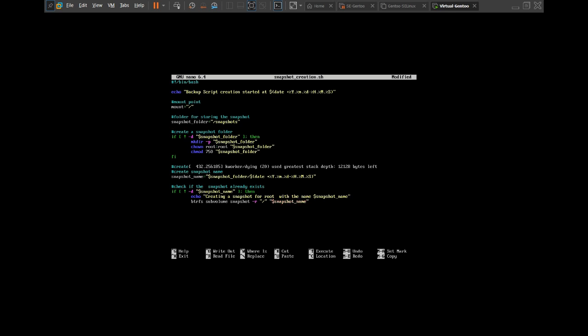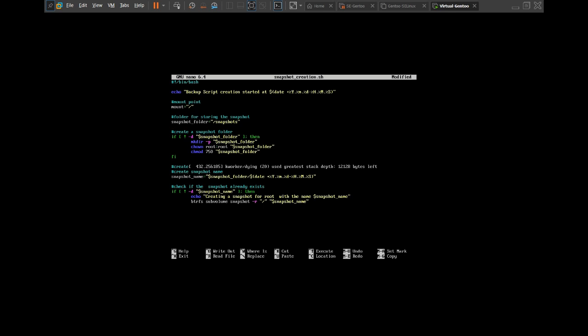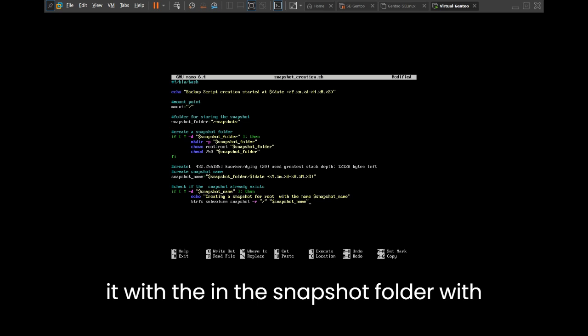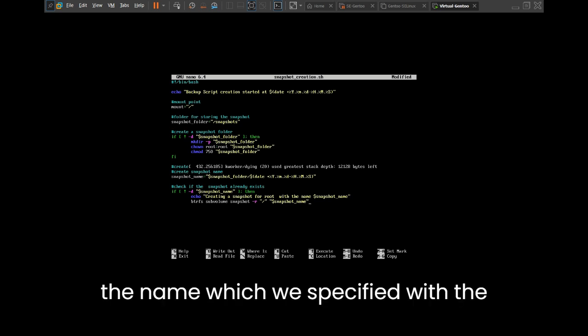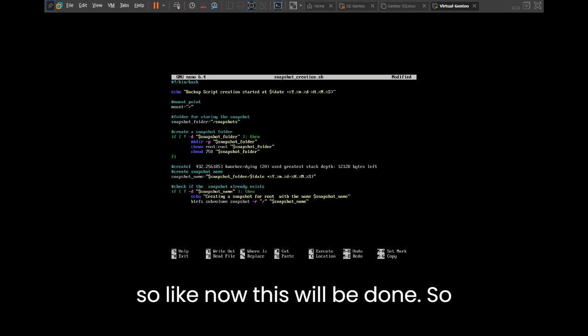Once this command runs, it will create a read-only snapshot for the root, and it will store it in the snapshot folder with the name which we specified, with the date and the timestamp. Okay, so now this will be done.